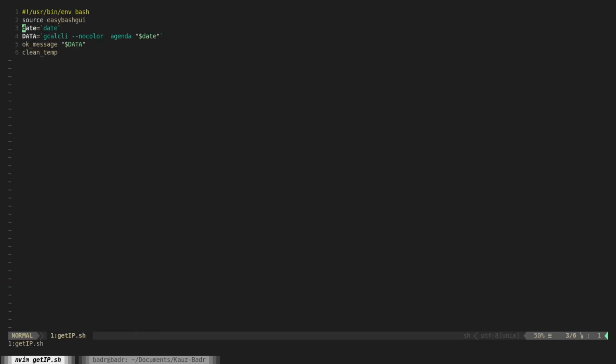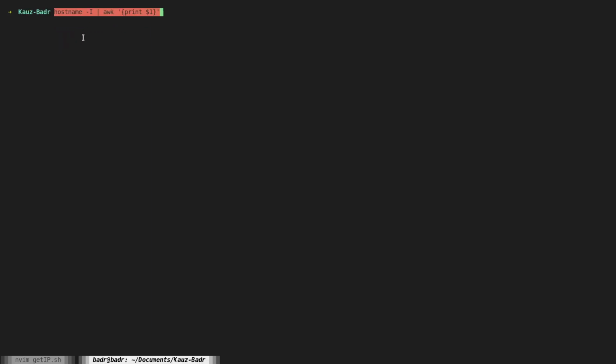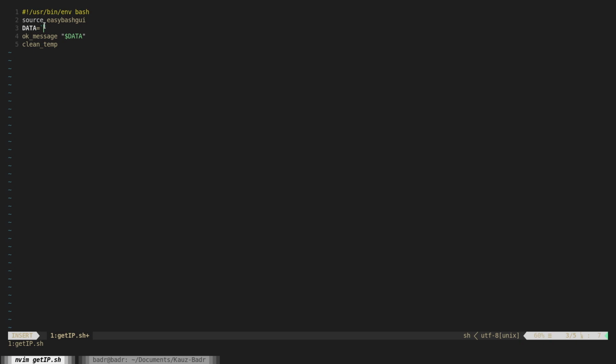Let's remove these lines, we don't need them. And just edit this command, and let's get it from another tab and copy it and paste it here. And let's run our script just for testing.